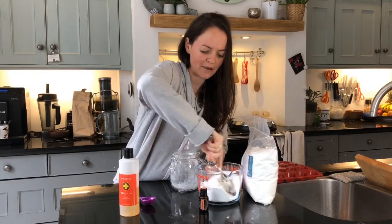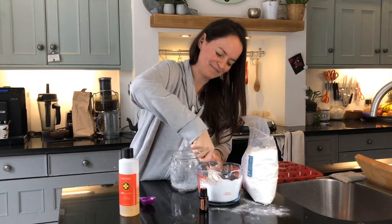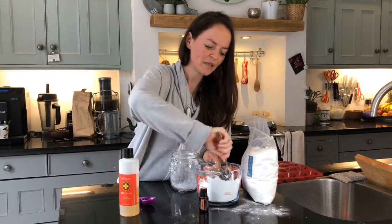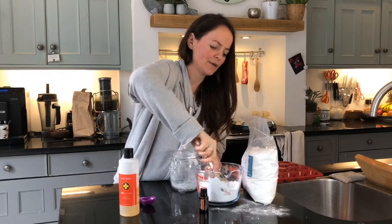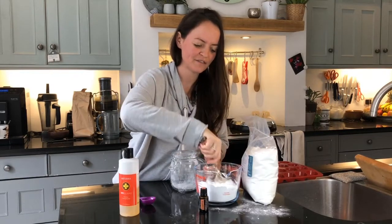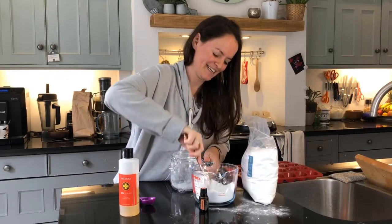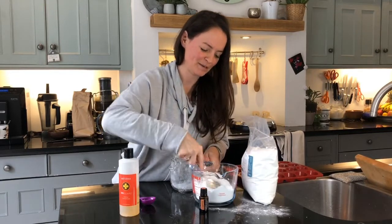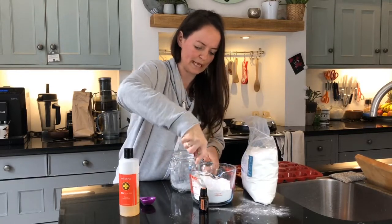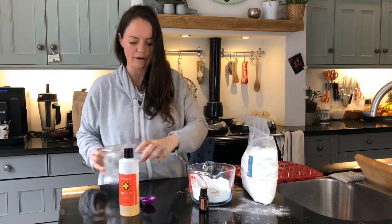I'm just getting all the lumps out of the baking soda. If you've got older kids, this is a really nice thing to do with them. They'll really enjoy making it. I don't do it with Ace because although this is food grade stuff, he will put it in his mouth. Maybe soon I'll start making it with him. So we've just got all the big lumps out of that because it can get quite lumpy. I'm just going to get the rest of that jar in.